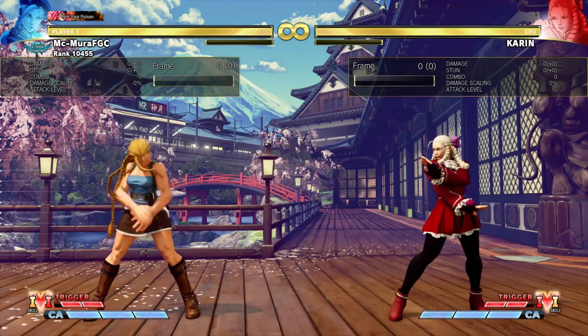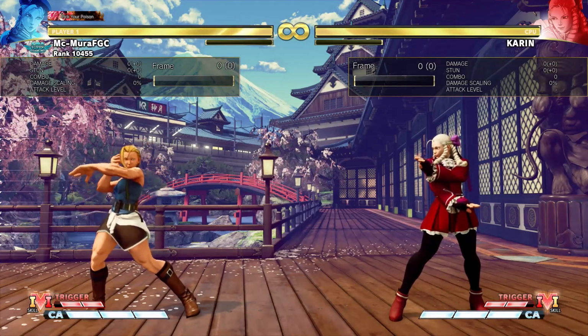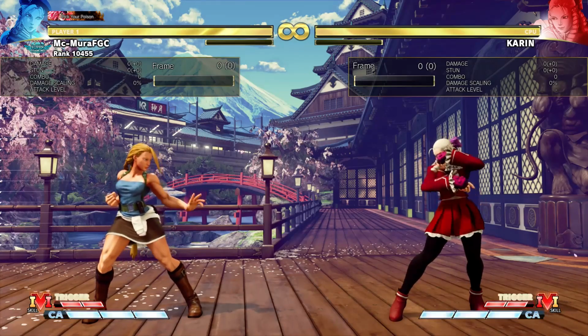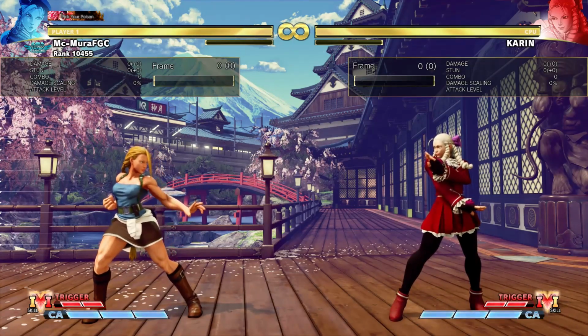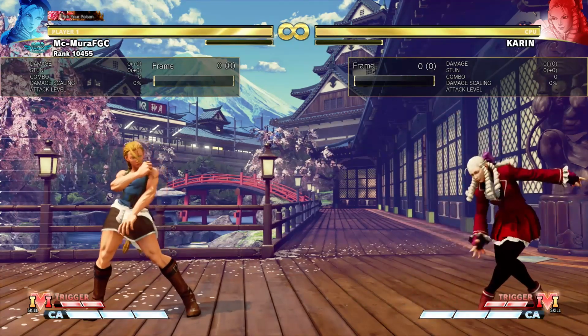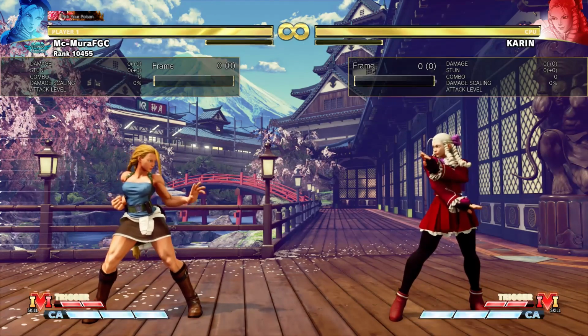MC-Mura here, and in today's video I wanted to talk to you guys about Karin and how you can fight her. Karin, of course, is one of the characters that have been strong in Street Fighter for a long while. This season she is kinda mid-high tier, but she is still a quite strong character, and she has one of the best neutral games in the game. Her poking and her punishing are all really strong.